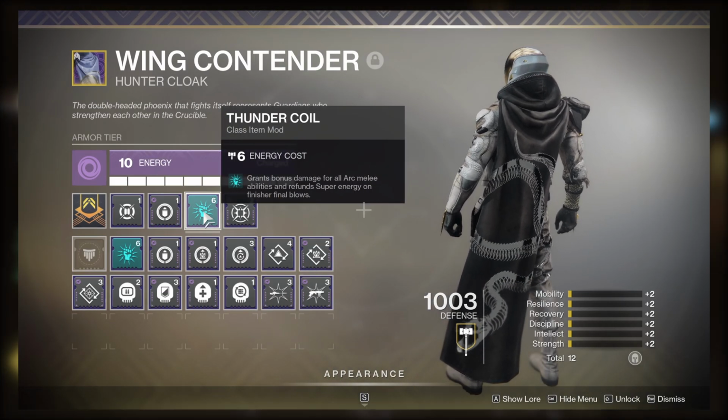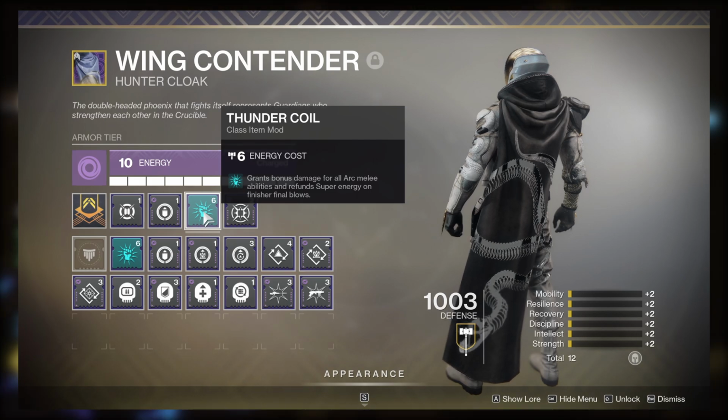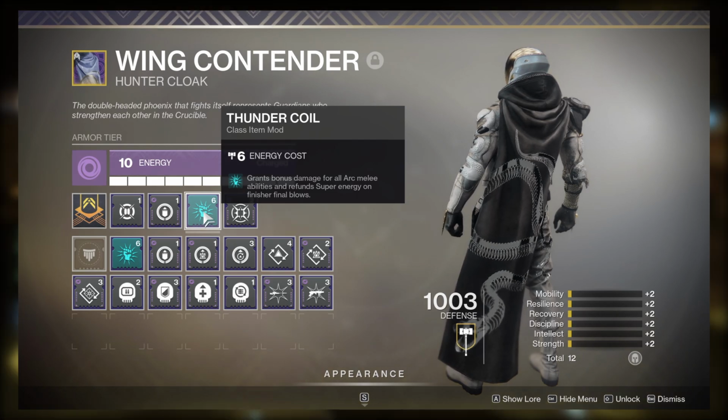We also see the return of Thunder Coil, which provides bonus damage for all arc melee abilities and refunds super energy on finish or final blows.